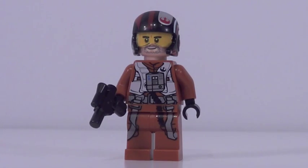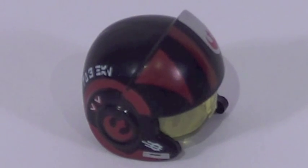Want to see something cool? If you got that reference, good for you. The first minifigure included in this set, of course, is Poe Dameron, and holy crap! Look at that printing. Look how good his torso and leg printing look and how it lines up perfectly. That's amazing. And oh my goodness, look at that helmet.